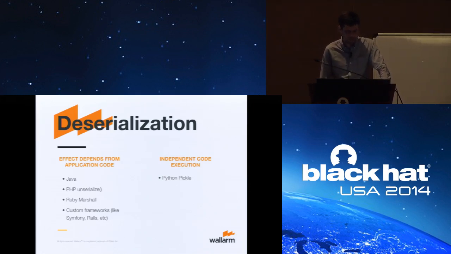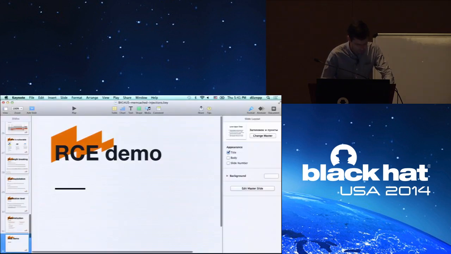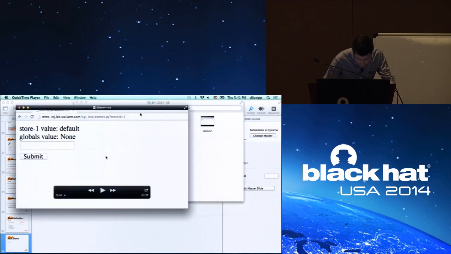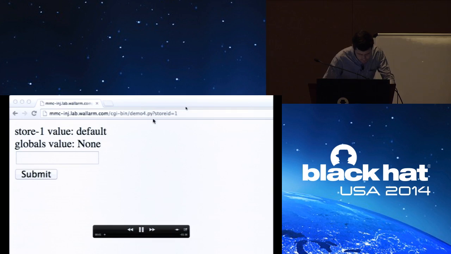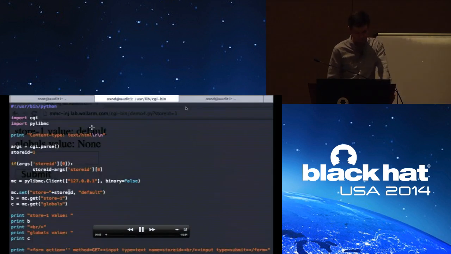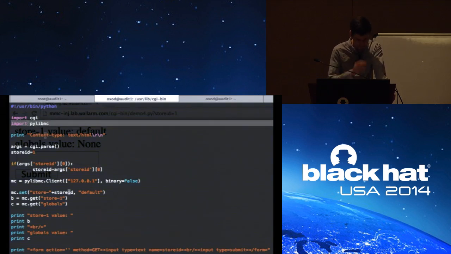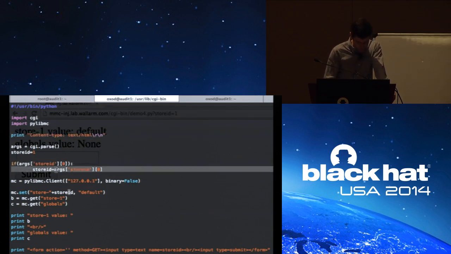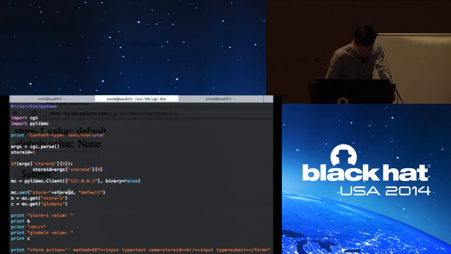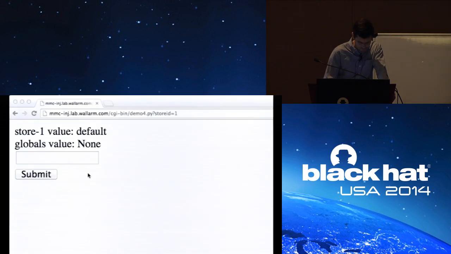A few years ago at Black Hat, somebody described pickle formats in depth. So, time for my last demo. It's a remote code execution demo in Python. We have, again, an ugly web application, a Python web application, with simple code: content type setting, and manipulation with only one piece of user data from the store ID URL parameter. It constructs again a loopback interface in the cache driver, and then puts any data there.